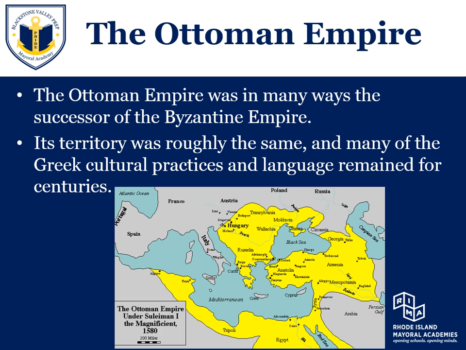Also, a lot of the Islamic empires have left their cultural and government imprint on these lands by then as well. But this is really the territory that we're talking about. Greek cultural practices and language have been there for a long time. Arabic is now mixed in thoroughly with it, but much of that Greek remains and will remain for centuries under Ottoman rule.